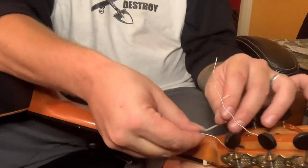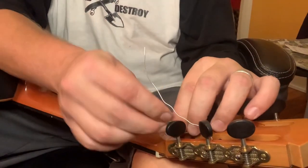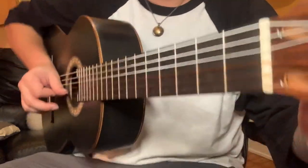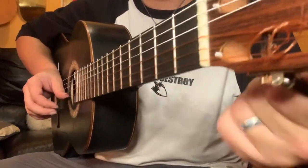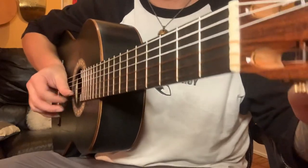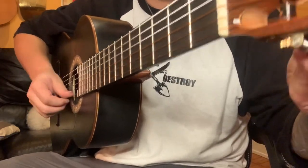All right, so I'm gonna fast forward here a second, and we're gonna get into how we aggressively stretch the strings to get it into tune. Okay, so we're gonna go ahead and tune up our first string. I'm gonna give it a really good stretch. See how I hold it for a few seconds as well. And then I'll stretch it up.